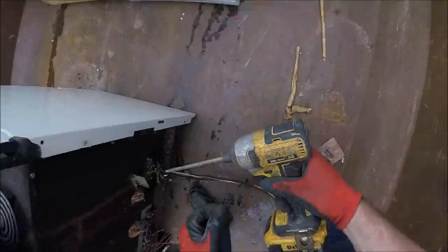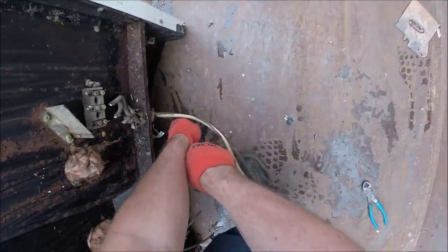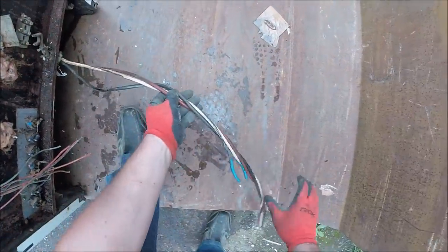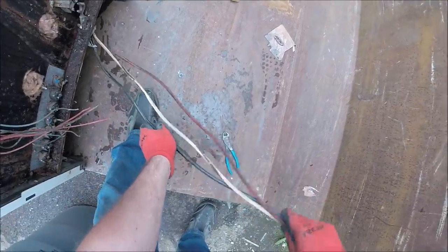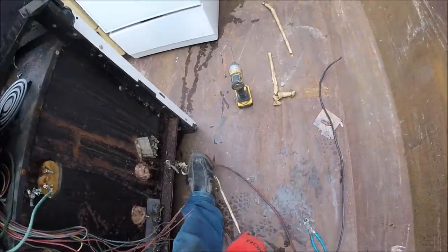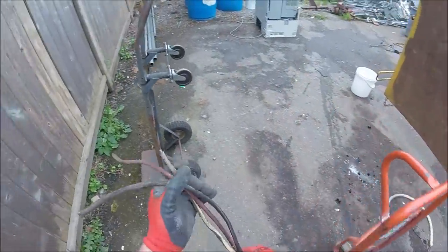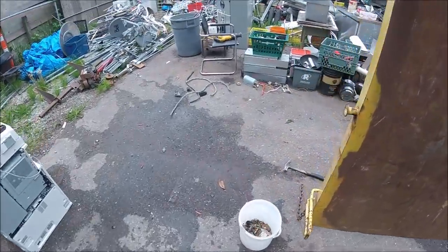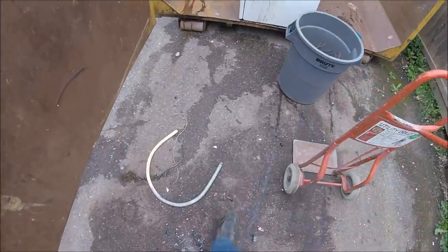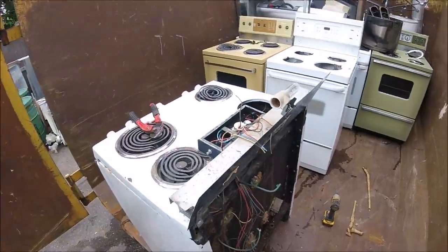I can get this off here. There it is. It's number 2 insulated. Or number 1 insulated, maybe number 1. It's pretty thick wire.